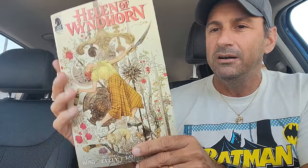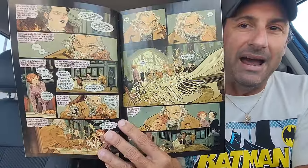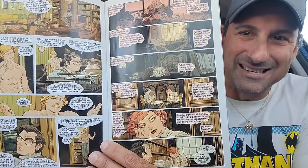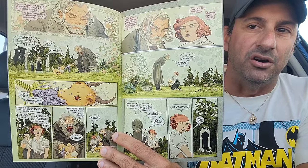We have Helen of Windsor issue two. This is actually written by Tom King, who I think is a perfect writer for this because we have this mansion with a ton of history. He goes into detail on the mansion and all the rooms and all this stuff, and it worked out pretty good. You can tell there's a lot going on in this comic book. The main character and the grandfather are both very mysterious. Hopefully we get these characters fleshed out a little more. But I recommend this book — it's good.